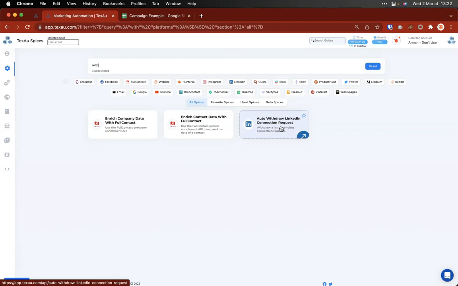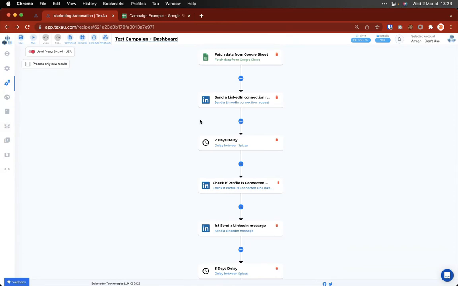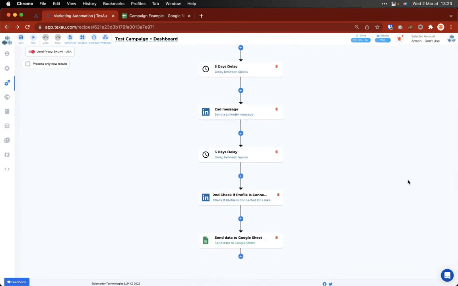If the number of pending connections is too high, you will face limitation by LinkedIn. So you have to be really careful, and every 2 weeks or every month, withdraw all the pending connections to get closer to zero. But I prefer to use it separately. This is a personal choice from experience, so I don't use that in my flow.